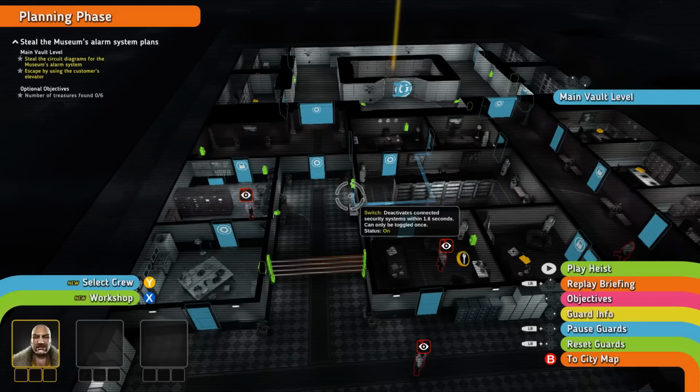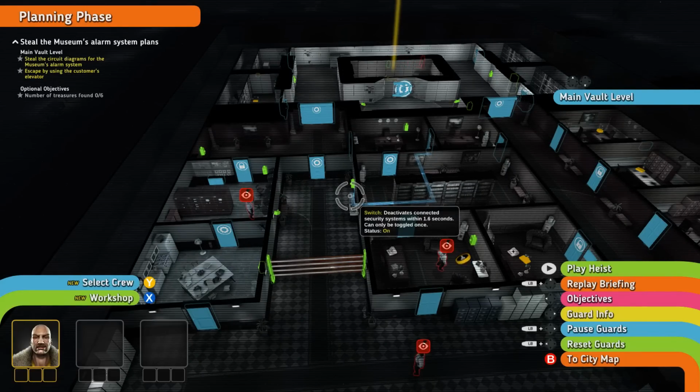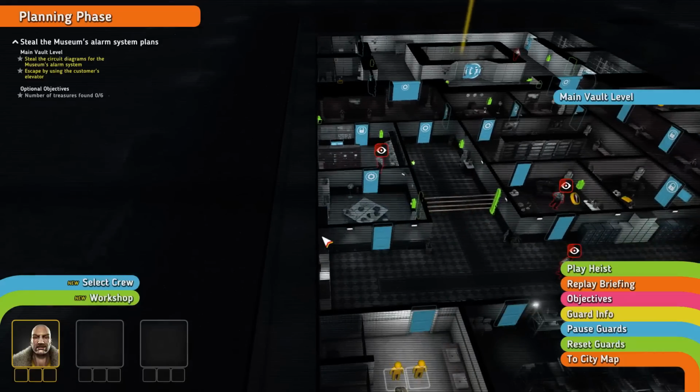Like, Invisible Ink is all about knowing enemy patterns and staying out of their way, only knocking them out when you have to, and, you know, getting in, getting out, basically. It was like a stealth puzzle box. This is much more of a literal puzzle box, where it pretty much comes down to a lot of switches and stuff like that, but it's still pretty cool, as you'll see when we get started here.